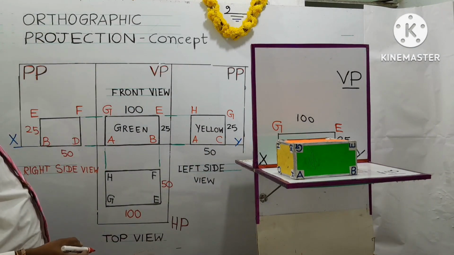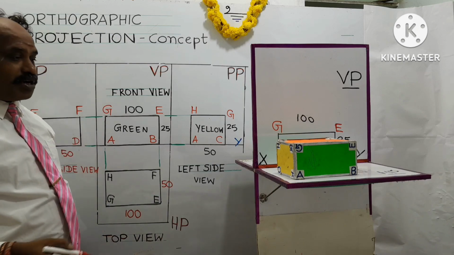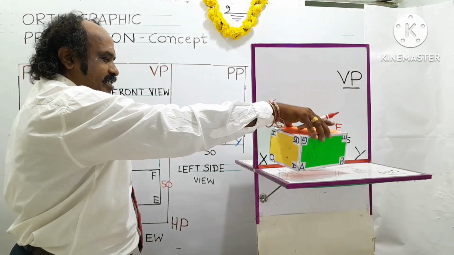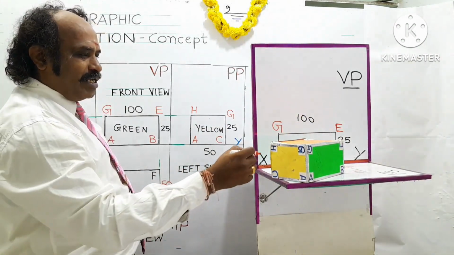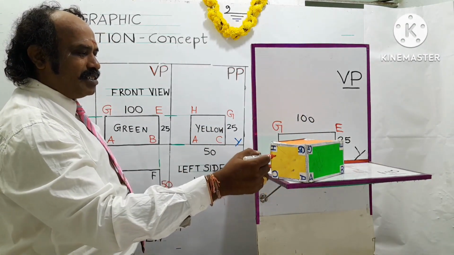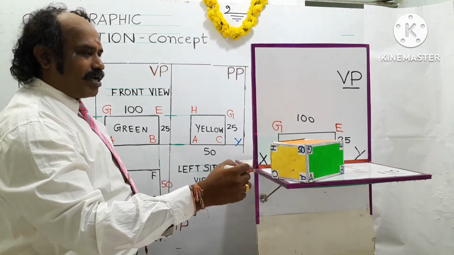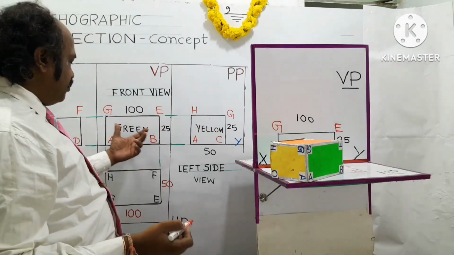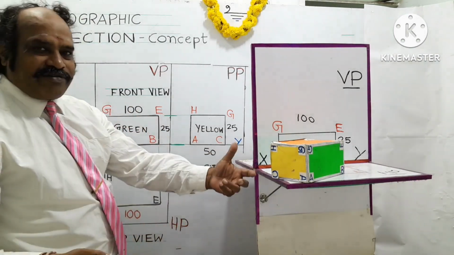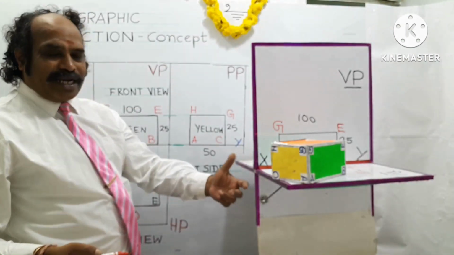So please understand the concept, and you can practice with different solid models. In the coming videos, I'm going to explain this concept of orthographic projection. Here I used a simple prism. This is a rectangular prism. Okay. So for different objects, I can explain the concept, how to draw the front view and top view, by showing the model itself, so that you can understand the concept very easily.